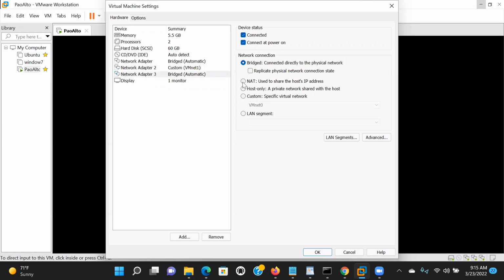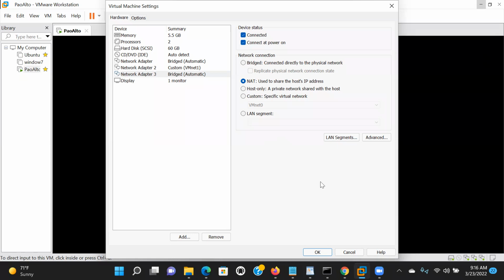So basically what we are trying to do is build the network. The internal adapter is connecting to an internal switch where my Windows host machine is going to be connected. My external interface is connecting to the internet. The management interface is what we will use to configure everything. We have the Windows 7 machine, which is going to be considered my internal network PC. The external network, which is nothing but the internet, is connected through network adapter 3, which I'm keeping in NAT mode. Of course, you can keep it in bridge mode or any other mode, so depending on the setup we just need to make some changes. Say okay for completing the connectivity settings.